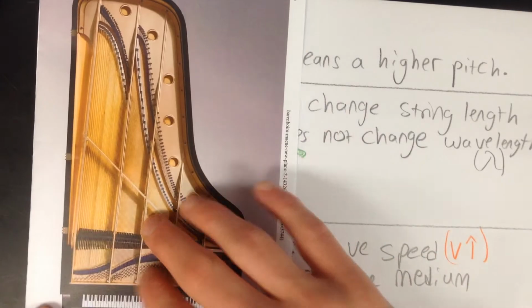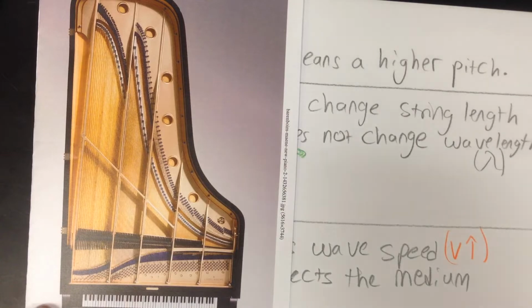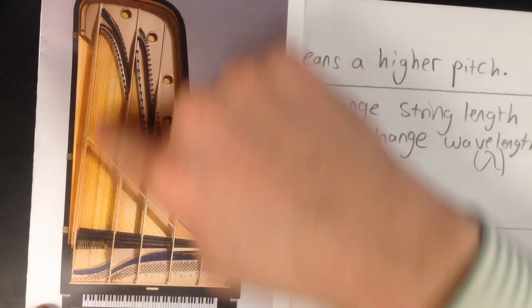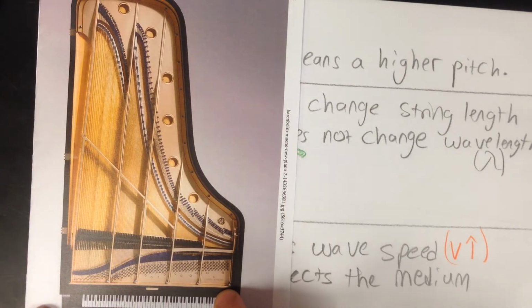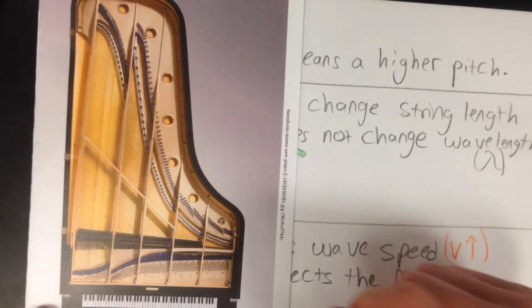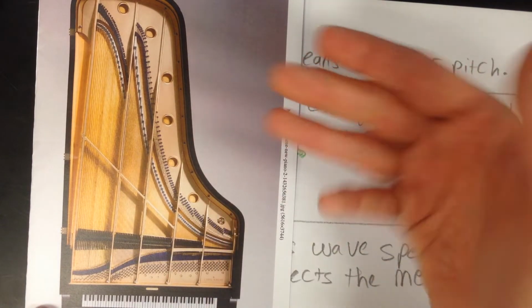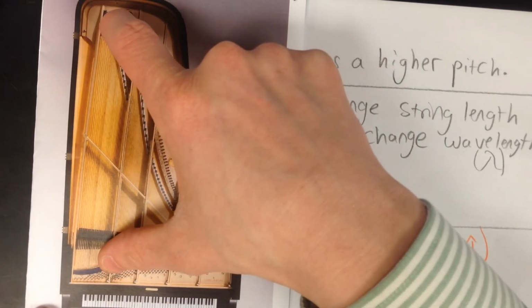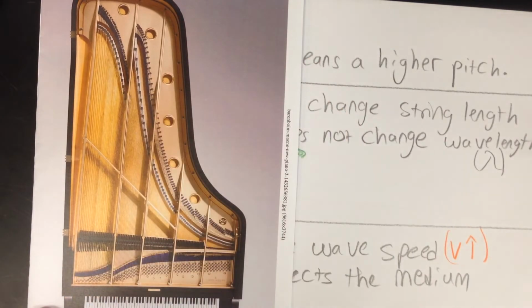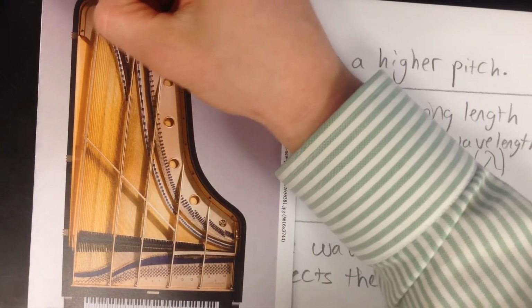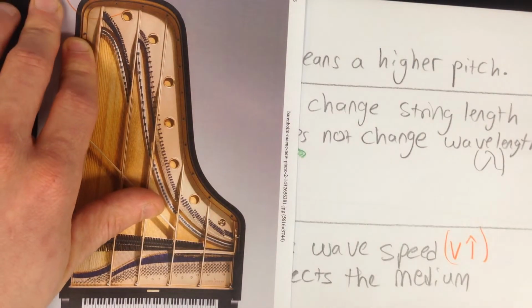So why are we looking at this? Well, a piano is shaped the way it is, kind of like this, because a piano is really a stringed instrument. To the left are the low pitch, long strings you've got, and to the right are the high pitch, short strings. So these have tiny wavelengths and therefore higher frequencies or higher pitches, but the long strings have actually longer wavelengths. So here your long wavelengths are over there, basically.